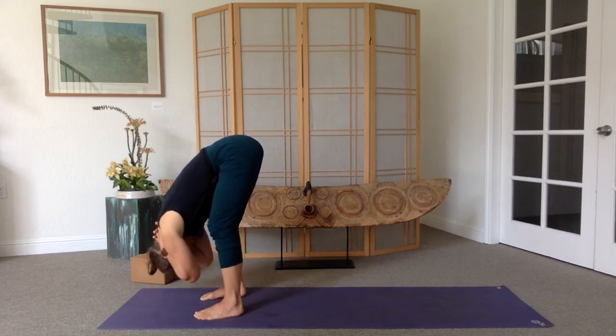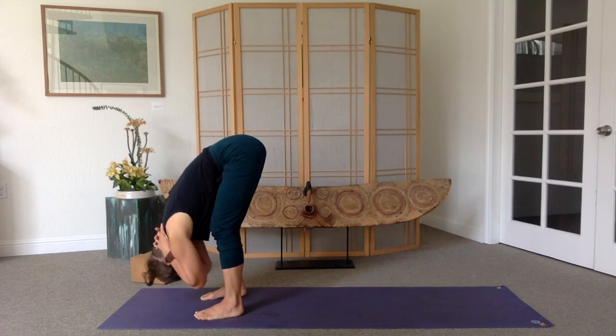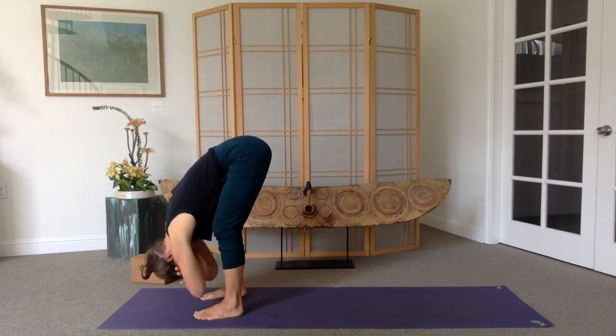And take about three more breaths. Really give yourself a chance to unwind, to soften, to decompress. And we'll release the hands.